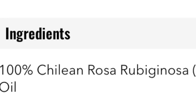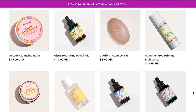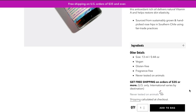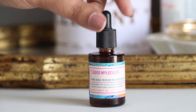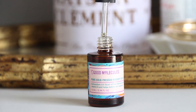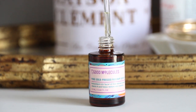This oil from Good Molecules just has one ingredient, and I will add it here on the screen. I bought mine from the Good Molecules website. Now that I've given you all the information on the product, let's come to my thoughts on it. I really enjoyed using this both on my combination skin as well as my dry skin. I like to use it in my nighttime skin routine once I've taken off all of my makeup and cleansed my face, using it as a third step.